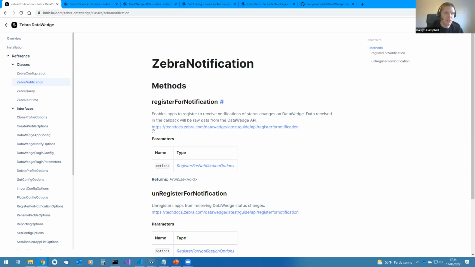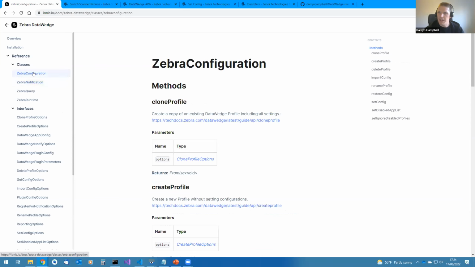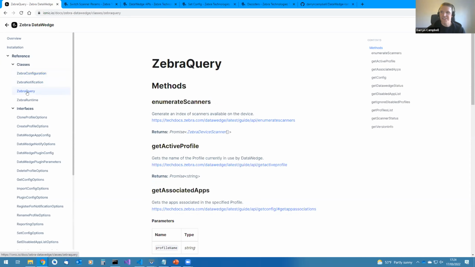If I want to do some kind of configuration change, I mentioned earlier on we had profiles where we could specify the configuration within that profile. If I want to create, modify, manage those profiles, then you're using the Zebra configuration class. I'm just looking over because they're on my other screen what they do here. Zebra query is things like enumerating the scanners or getting the active profile, where I was asking DataWedge a question and getting a response back.